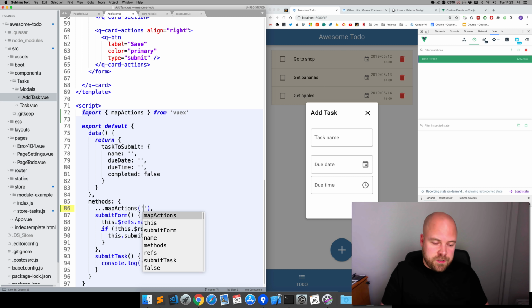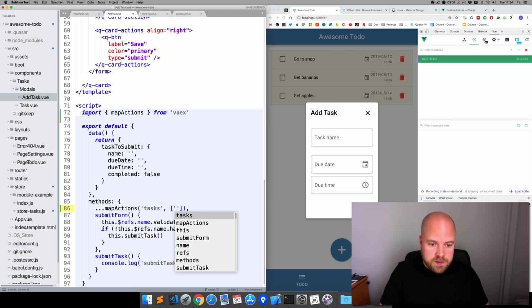Now we're mapping an action from the tasks store module, and the action we want to map is addTask. So this action is now mapped to this component, so we can just trigger this now. So down in this submit task method, we can just do this.addTask and pass in this.taskToSubmit object. Save that.